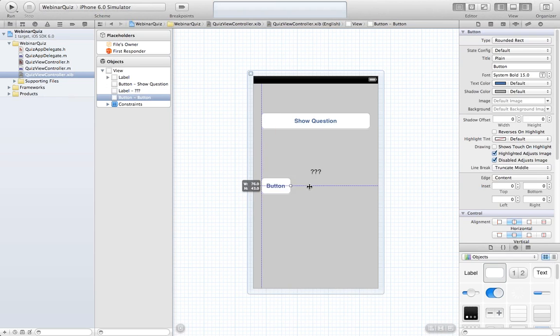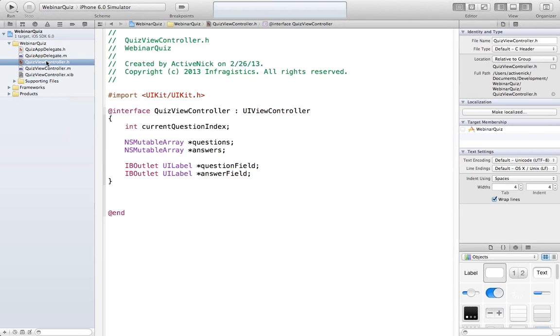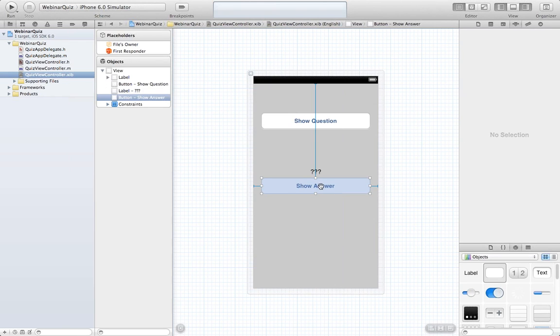You would be able to set your app icons right here, and then you have a lot of build info and build settings that you can control as well, although we don't really have time to dig into those right now. So you'll notice here we have a whole bunch of files in our project navigator. We have an app delegate, and then we have a QuizViewController. You notice the prefix Quiz appears on every single file.